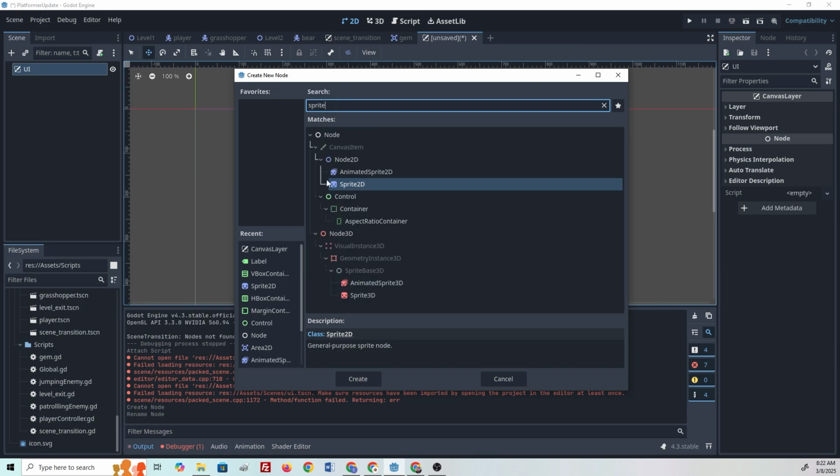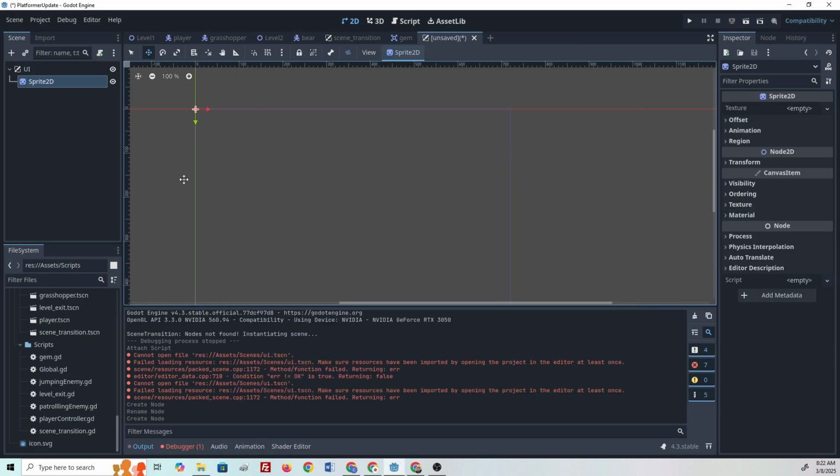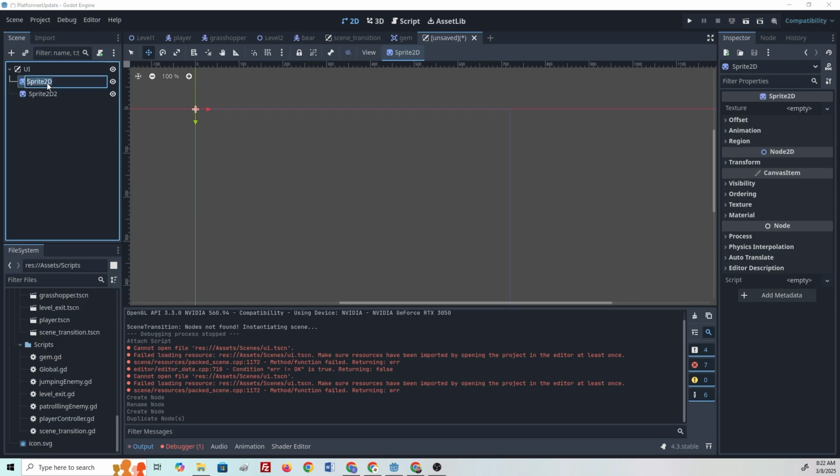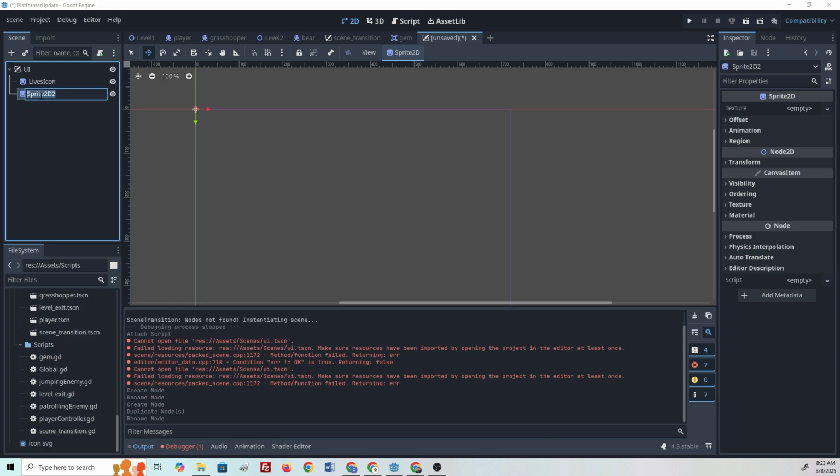My apologies, because I don't need it animating. I'm just gonna press Control D to duplicate it. I'm gonna rename this first one to be lives icon, and the second one will be the score icon.